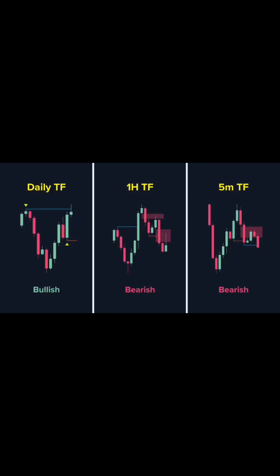And to see how this would play out, the market first pushed down and broke past the 5-minute low, which created a new bearish break of structure on both the 5-minute and 1-hour timeframes. And then from here, it continues to push down, targeting the 1-hour swing low, which also happens to be the low of the previous daily candle. And then finally, it pushes down to attack the daily swing low, creating a bearish change of character, which also confirms the order flow of the daily time frame is now bearish, meaning the directional bias of our 3 time frames are now aligned once again.